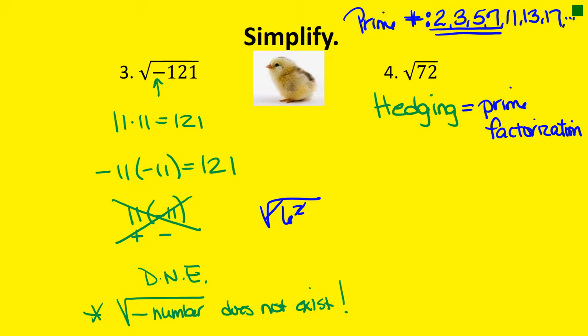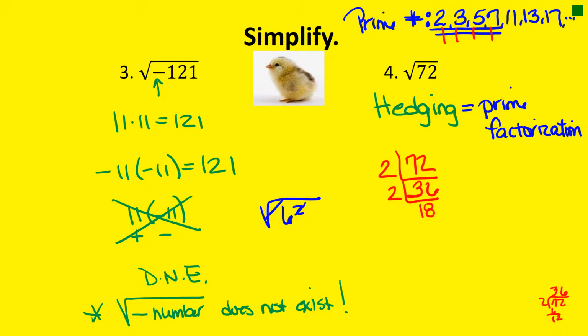So I'm going to take 72 and do what is called upside down division. So I'm going to put an upside down division sign. Which one of these prime numbers, 2, 3, 5, or 7, goes into 72? Well, 2 does. Now you can go over here and say 72 divided by 2 is 36, okay? Divide it by 2 again. Here's the deal. Once you start with 2, you are committed to 2 till it stops working. Does 36 divide by 2?